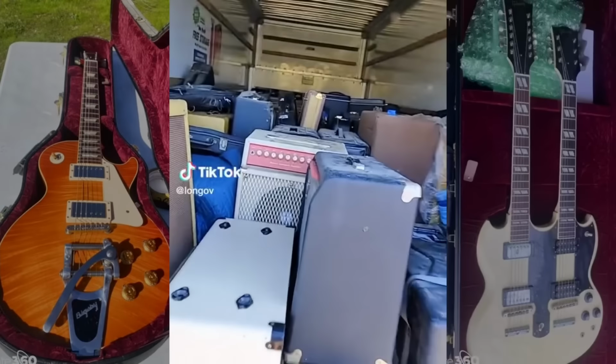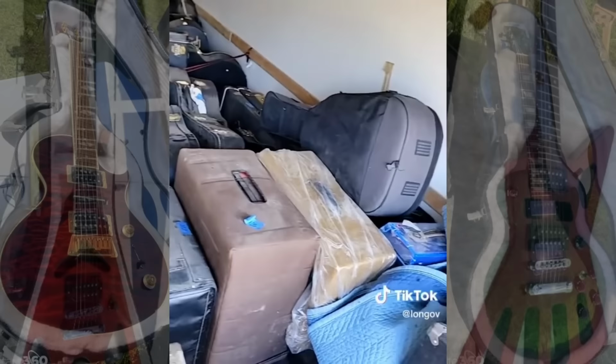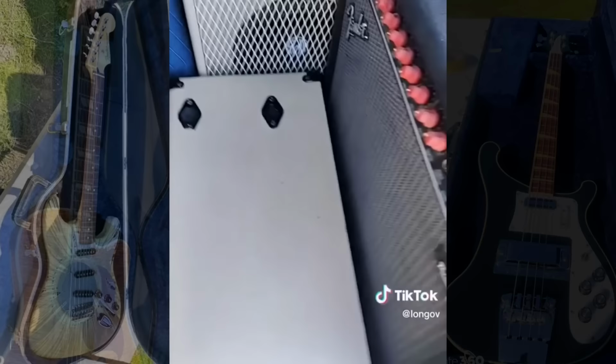In early February, a video on TikTok went viral of a huge guitar collection found. Or at least, that's what a lot of people thought by the description. What this ended up being is an estate sale of somebody who's still living, he just wanted to downsize his collection. So I've been waiting months for all these cool guitars to finally come up to the auction block, and it's finally here.